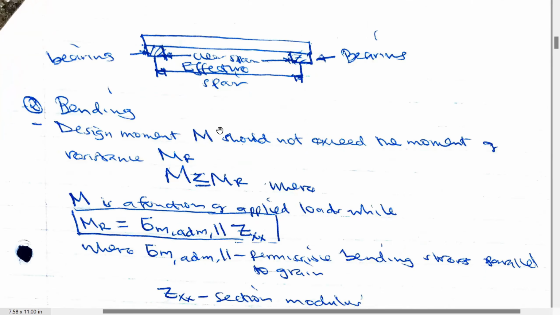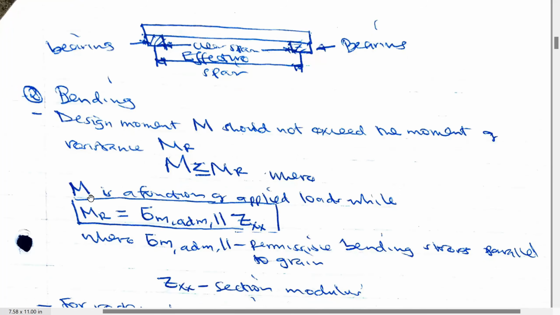So in design moment capital M, it means moment which comes from the external loads being applied to the timber section. But moment of resistance or moment capacity means the internal capability of that timber section to overcome the load being applied. So when you are designing, the design moment from load should be less or at worst equal to the moment capacity or moment of resistance of this particular timber section.